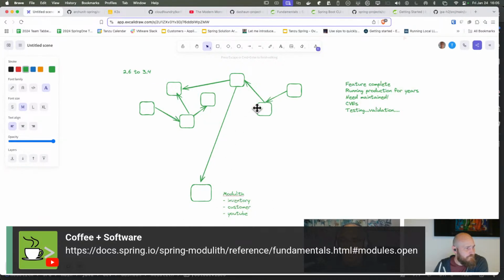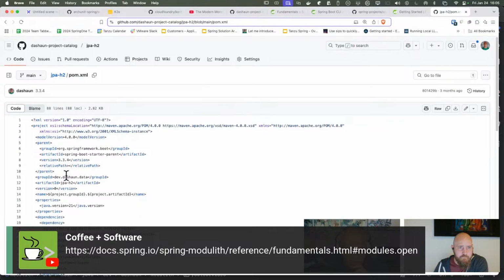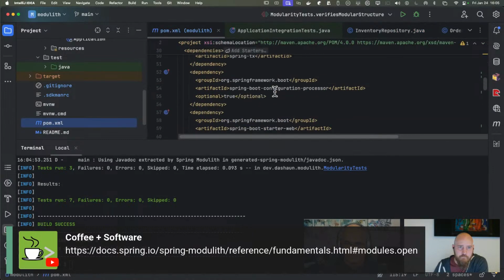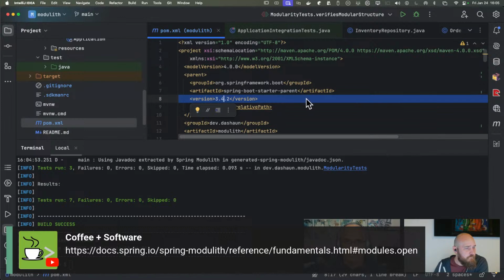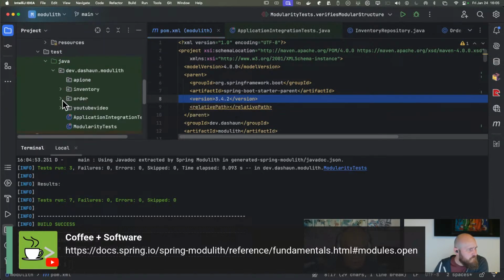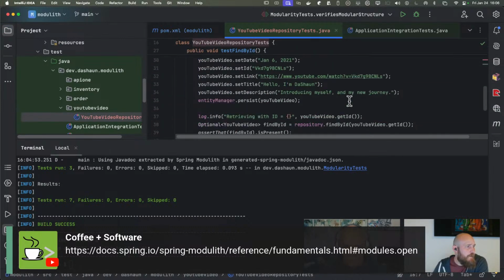So now let's go look at this. Watch this. What version was this project on? 3.3.4. Now what version is it on? 3.4.2. Going through this process, now I'm also upgraded. This just came out yesterday. I'm on the latest, greatest version. I have the same code, and my tests run, because look at this: YouTube, my tests came over with it. I brought all the tests.